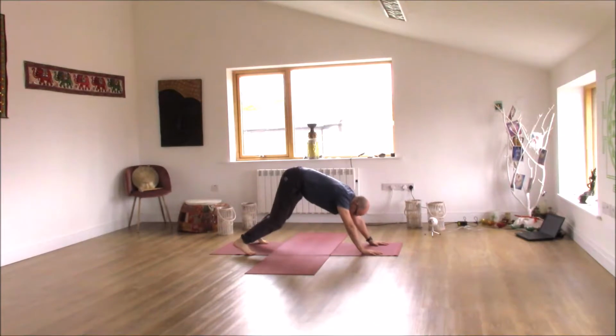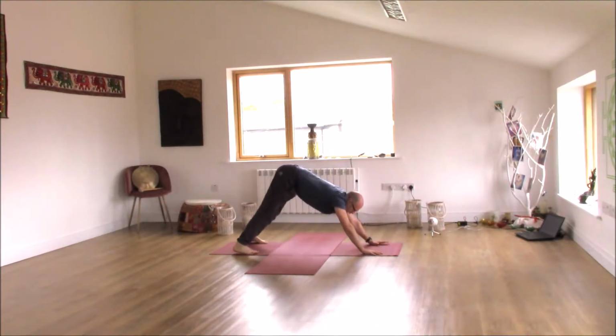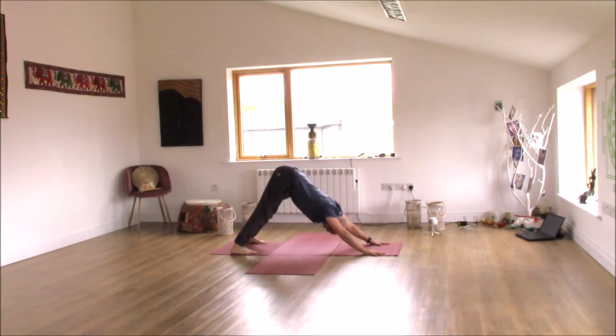If you're holding the down dog, let's just take a quick look at the base of the pose. Hands a little wider than the shoulders today, so perhaps out towards the edge of the mat. Same with the heels.